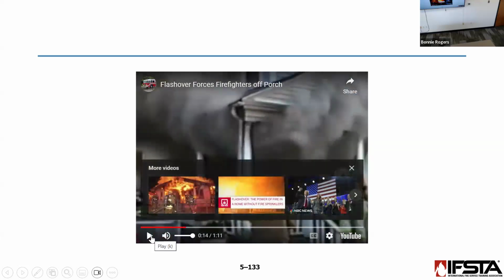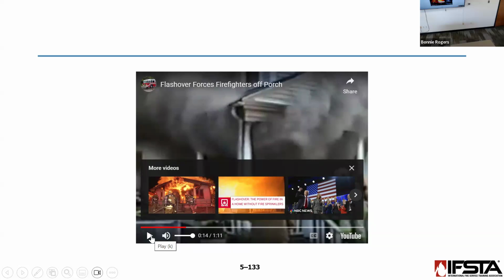If that was occurring, would you start doing it defensively, like start spraying it from outside? That's for sure, yes. But as they're evacuating, whoever's up, as soon as you can, you're going to have to get into position. Did you guys hear the three blasts on the air horn? That is a universal signal to get out of the building. That means whatever you do, just get out.